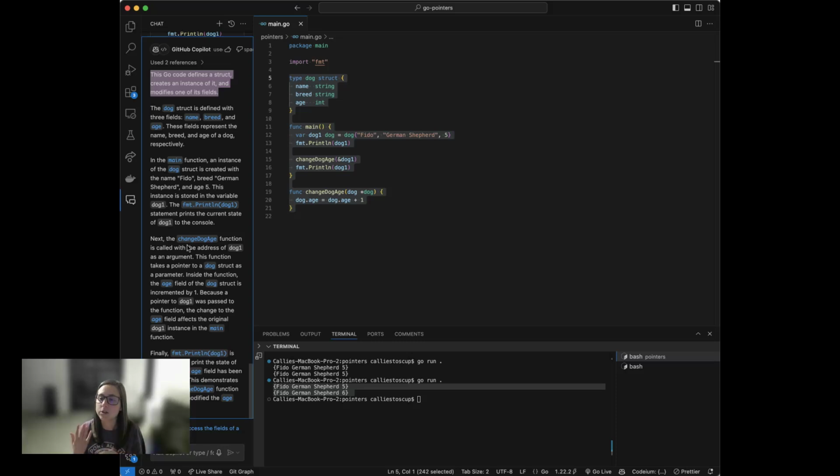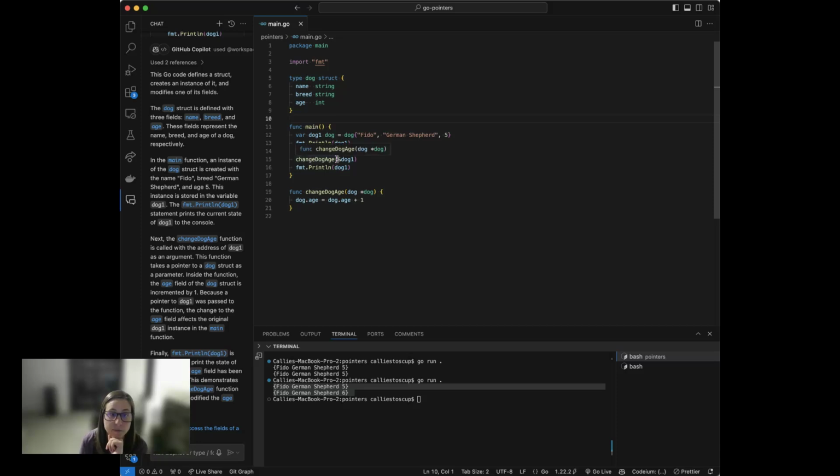Oh, and see, you can also pick up how to talk about those things too. I like how Copilot said the current state of dog1. Next, the change dog age function is called with the address of dog1 as its argument. So the memory address of dog1 here is called. This function takes a pointer, that's this part here, to a dog struct as a parameter.